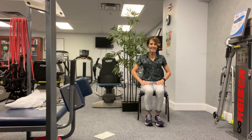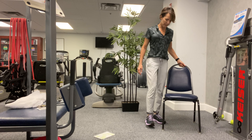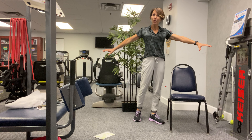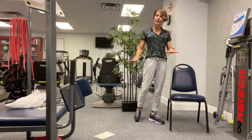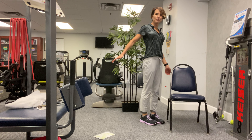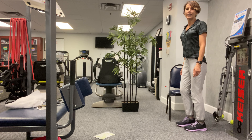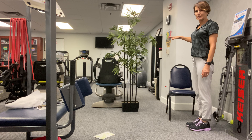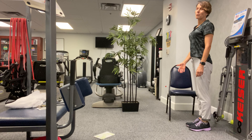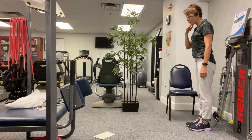Let's get out of our chair now — everybody stand up. You might want to practice this where you have something to hold on to: behind a sofa works really well, along a table works really well, or your kitchen counter where you can go a couple steps and still have something to lay your hand on. We're just going to walk toe heel, toe heel — pretending I'm holding on to something or just having something there just in case. Pull your belly in, keep your shoulders down, keep your chin parallel with the ground — use your eyes to scan the floor in front of you.